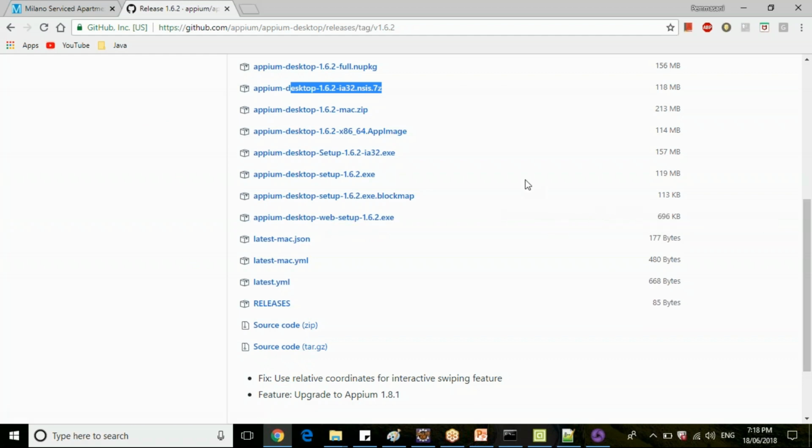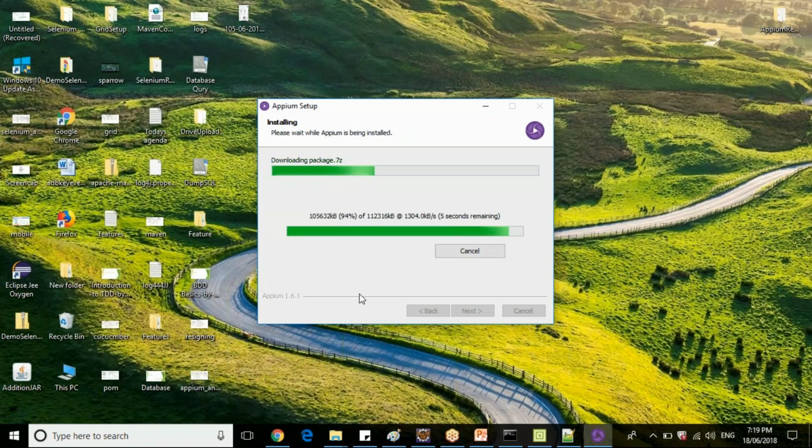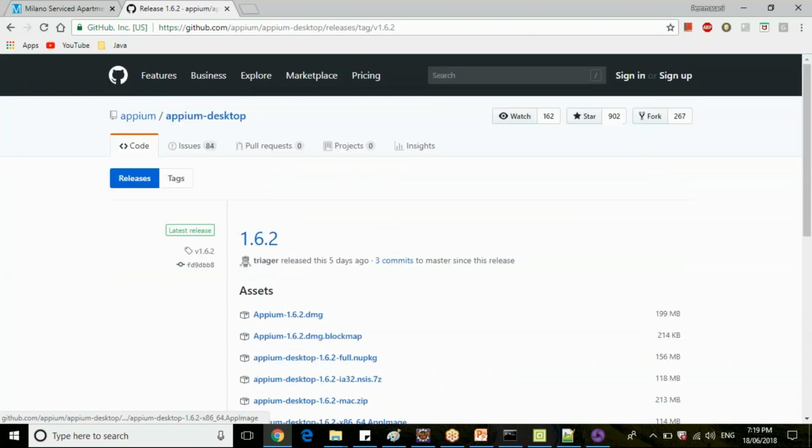If you want an offline installation, you can download this 119 MB file, so that once this file is downloaded, you don't need any internet connection to communicate and download again. So you can download this Appium server version 1.6.2.